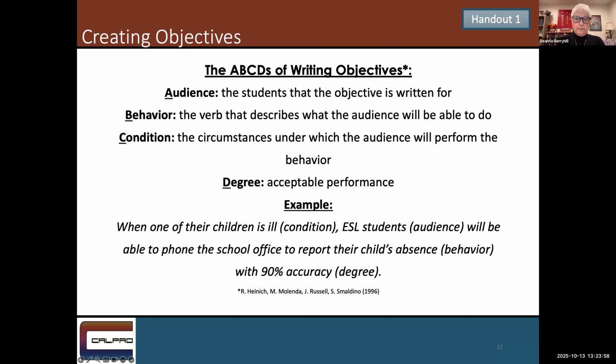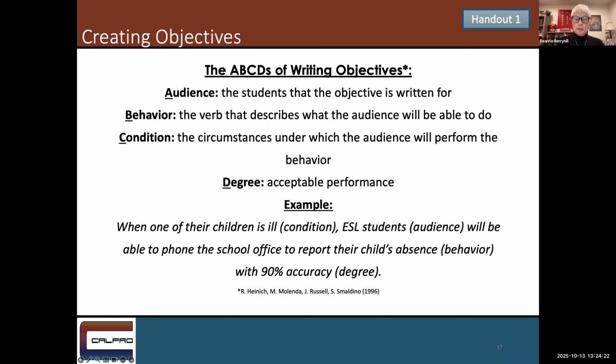So the A deals with audience. This specifies who the objective is written for. Typically, it refers to the learners or the students. And the objective should explicitly identify the group of individuals the learning outcome applies to, whether it's ESL, ABE, ASC, or CTE.